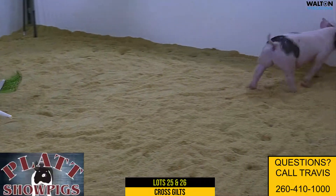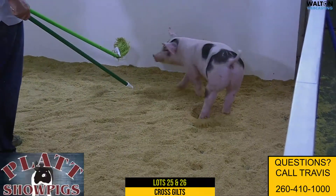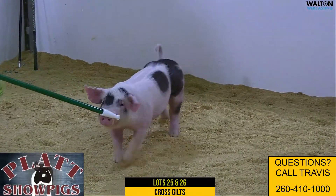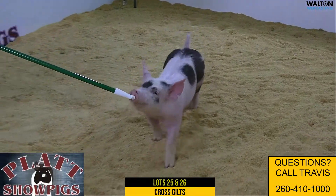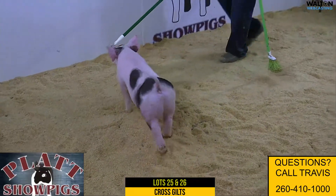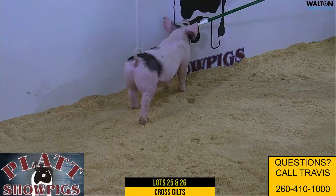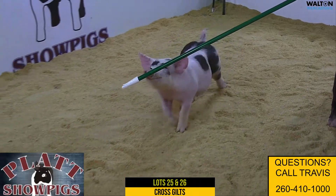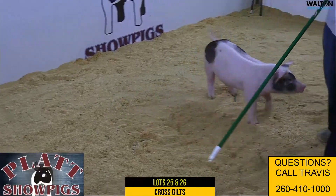24-4 is the Calico gilt, and that would be a gilt from a sow that we own with Austin and Bree. Mother would be a dirty, hairy Bucket List. She's sired by B-Nice that was at Wintex, that got a few sows here in Michigan with the Three's Company, and one that's incredibly good about her hip and hind legs. She's a high-headed kind of a gilt that still has some dimension working in her in the center part of her body.